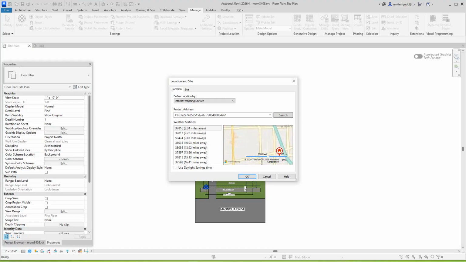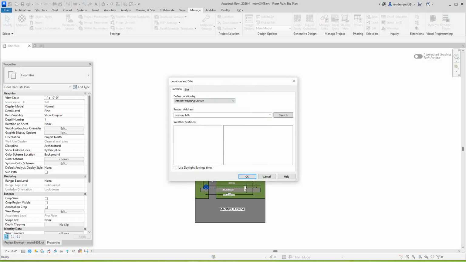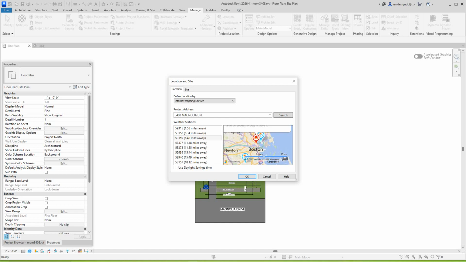Uh-oh. Did I move it? Yeah, I did. Let me do that again. Location, I moved it. So I'm going to go, okay, I could have just 3408 Magnolia Drive, Markham, Illinois.